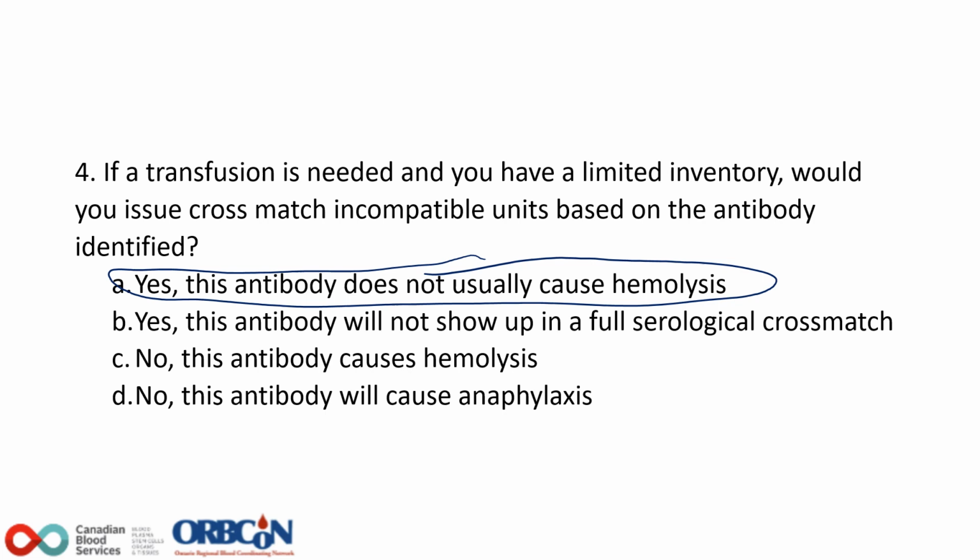Now, if you did a full serological cross-match, it potentially would show up if you did immediate spin, but remembering that I said it's kind of a red herring, it tricks you because there's reactivity at immediate spin, it's still okay to issue it. And it will show up in a full serological cross-match, so that would have been theoretically no. Does this antibody cause hemolysis? We know that it typically does not. And does this antibody cause anaphylaxis? No, it does not.